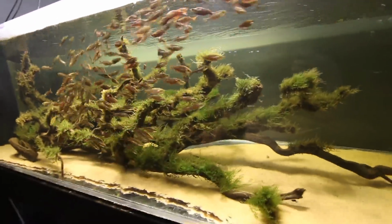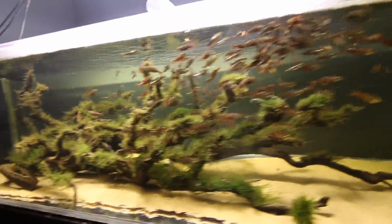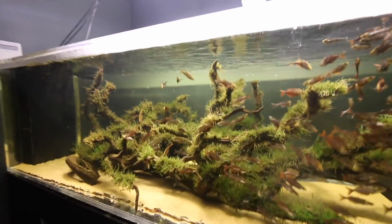I don't know if you guys like it as is, but I think I'm just going to get in there and adjust some of the wood. The water might become a little murky, but I've got to do a water change today anyway, so let's go ahead and see what we can come up with.